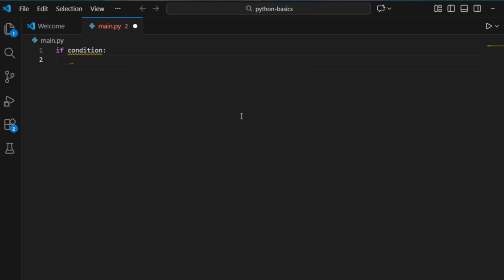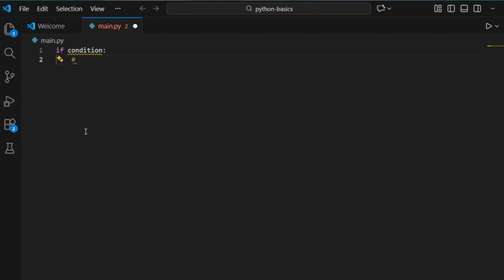So if you do not have an indentation here, and you start writing right here, it is not going to know that that is part of your if statement. It's going to assume that that is after your if statement. And I'll show you an example of how this looks in the code later. But for now, let's go back. You can press tab to do an indent.